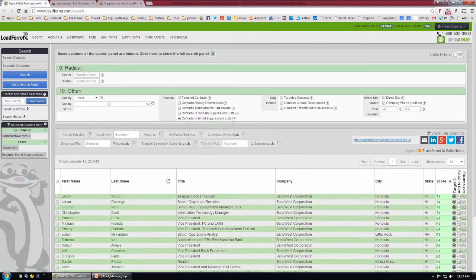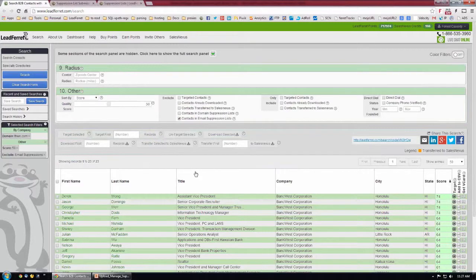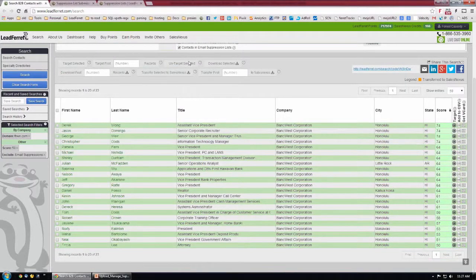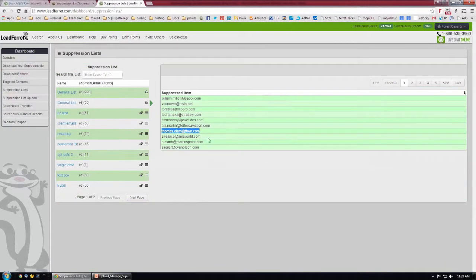And you can apply, of course, the domains or the emails, or you can apply both. So we're looking for Thomas Elam, which actually I've already excluded. So 23 results without excluding that, or with excluding that contact. If that person is actually in our database, you will see 24 results when this search runs. 23. Okay, so they're not in our database.